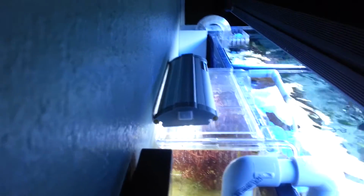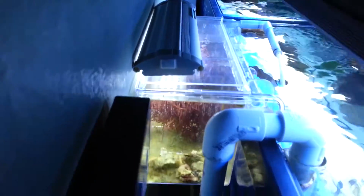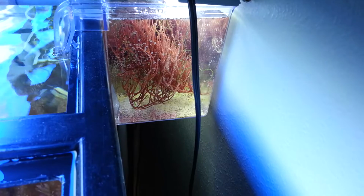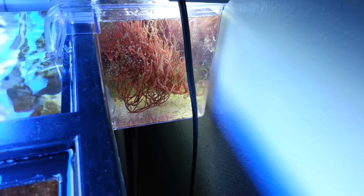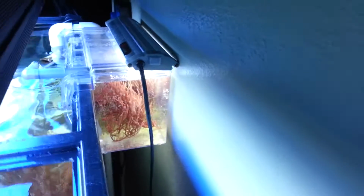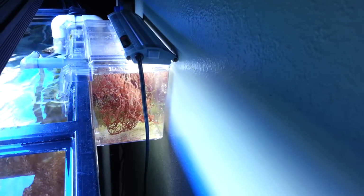Okay, we're back to this tank. I know I've been talking a lot, but if you see in there, I've got the Finex Refugium box with light kit. So far, that thing's pretty badass. I put red macroalgae in it. Luckily, I live next to the river, and I can go down to the river, a saltwater river, and get this stuff, this red macroalgae. And if I had tangs, I'd be able to grow my own food. They love this stuff. They die for this stuff. But unfortunately, I don't have any tangs. I just grow it for filtration purposes, and when it gets too big, I give it away to people. No big deal. I'm in a club, and it's cool. But I love that thing.